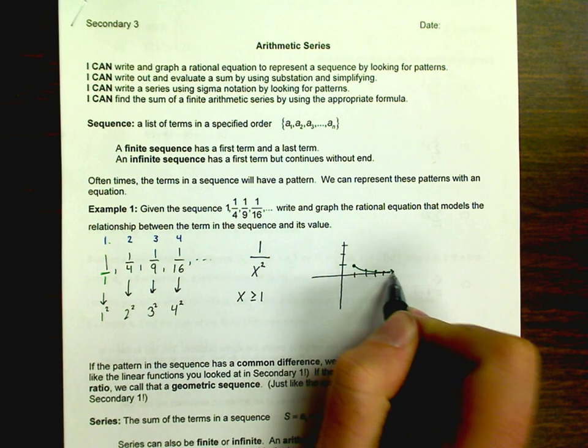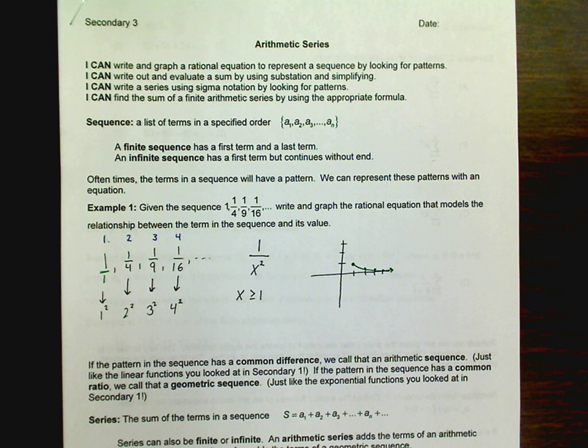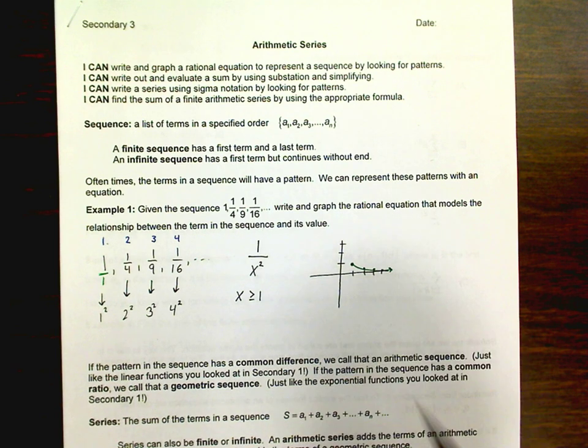Keep in mind though, it's never going to touch 0. Okay, even if you do 1 million squared, it's tiny, but it's still not 0. So there's that graph, and we would leave it just like that. I apologize to anyone who was in my second period class. I graphed the full function, and that was a mistake that I realized a little too late.